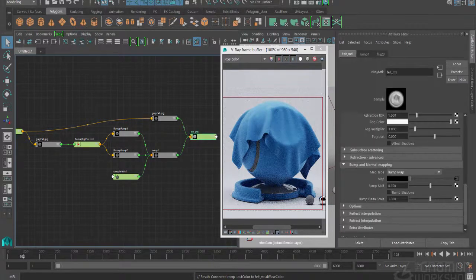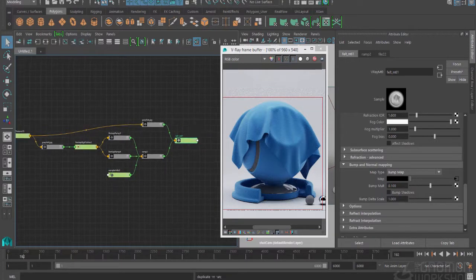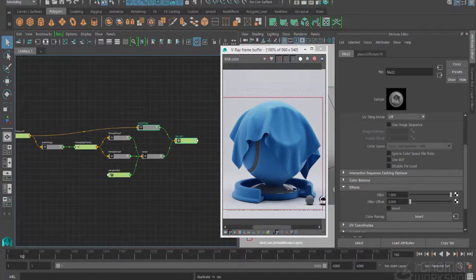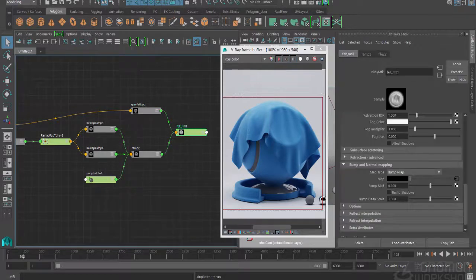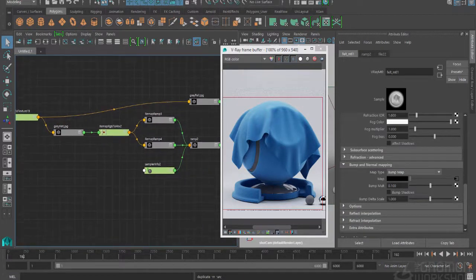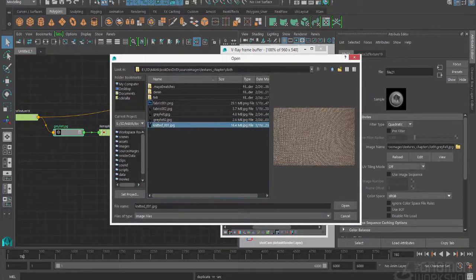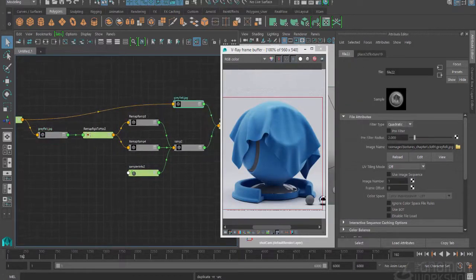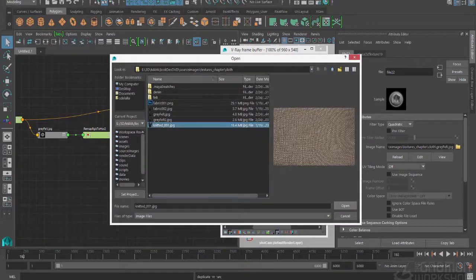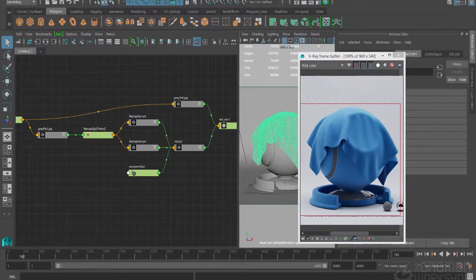So let's duplicate this shader. And now we have a brand new version of all of this. So you can see this is felt material 1. Let's go ahead and change my input texture here. For the color, rather than the felt, let's grab the knit. And let's also change this one here. Because that didn't update immediately, I am just going to go ahead and restart my IPR.